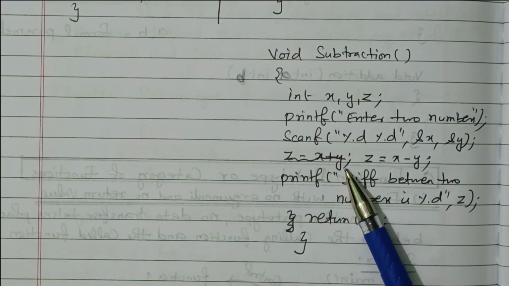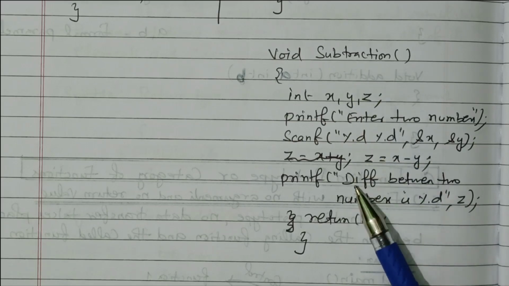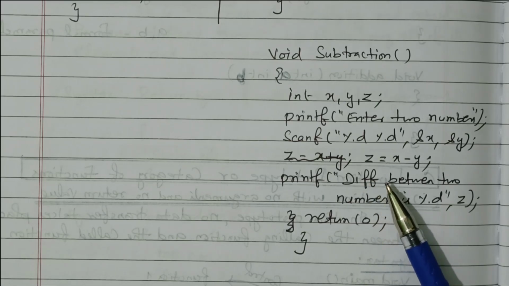So in this video we discussed the first type of function prototype, calling with no arguments and no return value. We discussed one example program as well, with two functions, addition and subtraction. For a function, first we need to declare the function, we need to call the function, then we need to define the function. So the first type of function prototype is discussed: no argument and no return value.